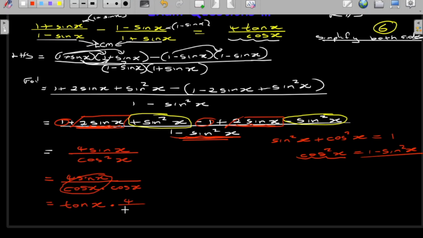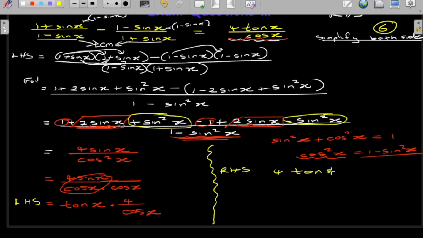Okay, and we're going to divide that, right? So this is another way that you can write it. So you can say tan x times 4 over cos x. Why did I do that? Because I also have 1 over cos. So you can separate it, and it will be 4 sine x over cos x times 1 over cos x, and that will be equal to tan x times 4 over cos x. All right, so the right hand side now, we have 4 tan x.